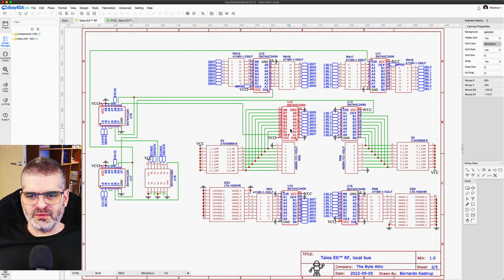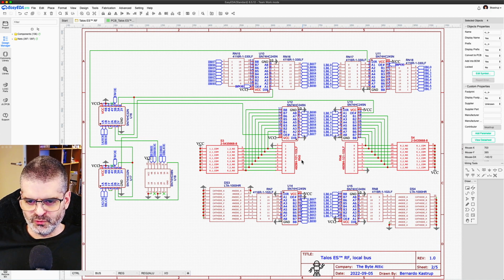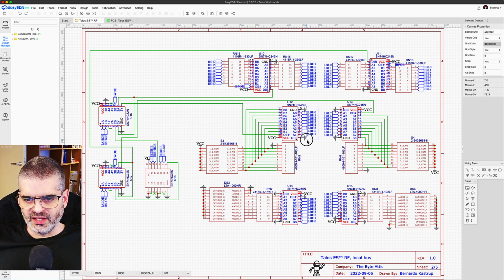All right, now these buffers here are for the dip switches. These are the two dip switches, S3 and S4. These are 10k ohm resistor networks to tie low, so the switches actually work. And these again are the same lines: local bus high and local bus low. So these lines are the same as here. I'm not using lines to connect them, because then it's a mess. You have green lines everywhere, you don't know what is what. And the same lines appear a third time, the local bus high here and the local bus low here.